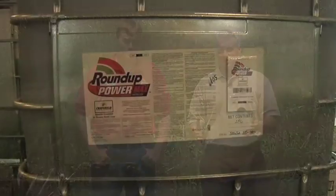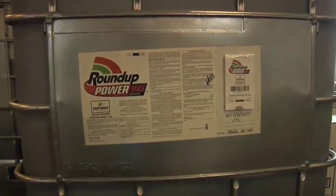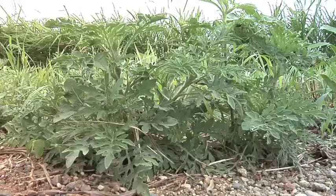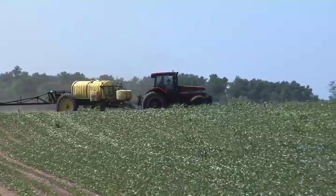If it's right now and you haven't sprayed your beans at all yet, chances are you've got an awful lot of weeds out there. Roundup is a great herbicide even today — with all the weeds that are resistant or building tolerance to it, it's still excellent on most grasses and has pretty good activity on a lot of broadleaves. But the broadleaf portion is where it really struggles, so let's talk about the broadleaf tank mix partners you could add to Roundup to make your herbicide program a little better.